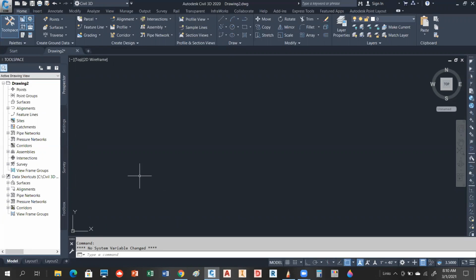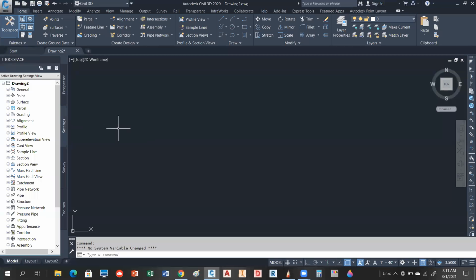So hopefully, you have your tool space open. Remember, that's going to be critical. Now, really today, because we're not working with Civil 3D objects, it's not going to be as critical, but we're going to see that there are things we can deal with. First off, you went to settings. We need to check something there.